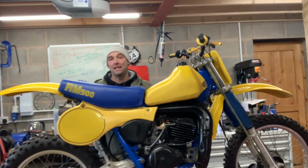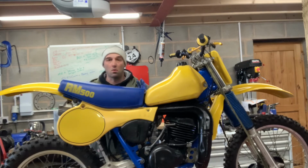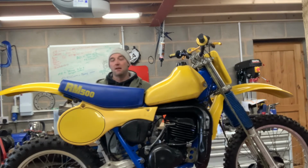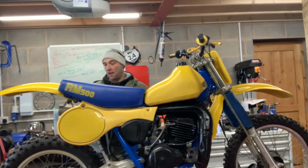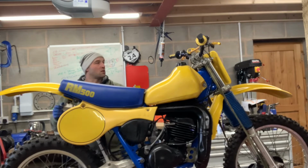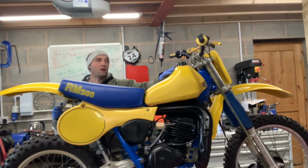Unfortunately, as I would like to do, to take it around my garden is absolutely soaked. So A, I'd dig a big hole in the garden, and B, the bike would come back looking like it had done something like a horrendous enduro in Wales in winter, like the snow run or something. It'd look horrendous. So anyway, I'm not going to ride it around the garden, but with a bit of luck, I'll take it down the road so you can see it running and riding.